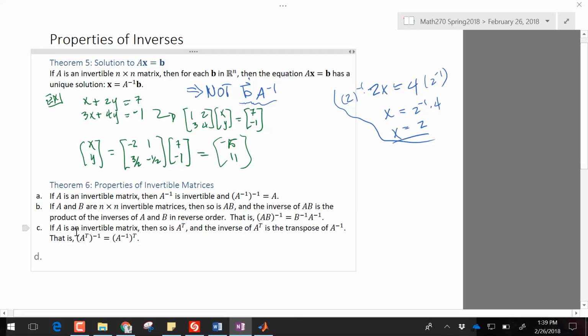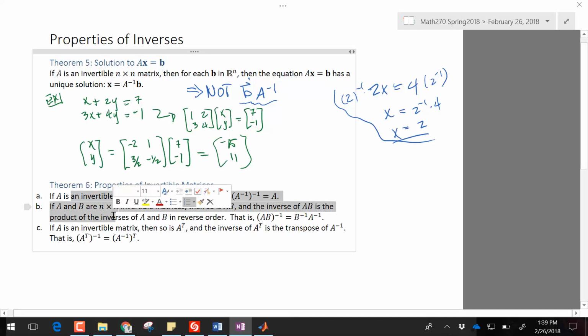And it turns out that if you have an invertible matrix, then the transpose is also invertible, and the inverse of a transpose is the transpose of the inverse. They seem intimately connected that way, right? They have the same properties. The first two properties are the same properties that we saw for transposes. So it seems like we can interchange transpose and inverse. You can't. Just the operations.